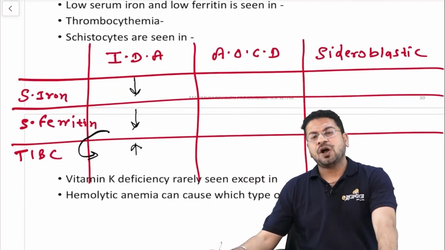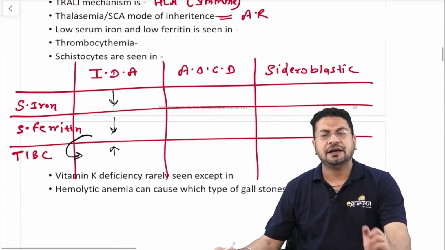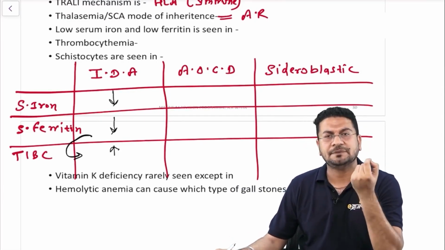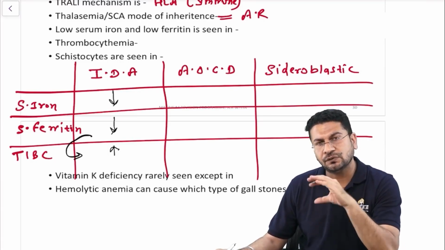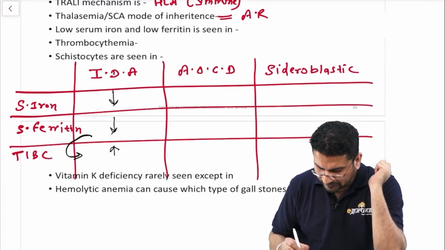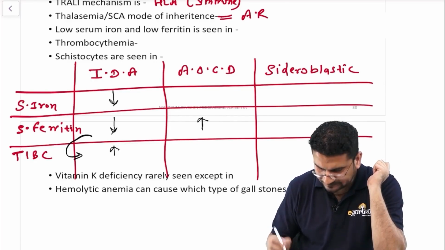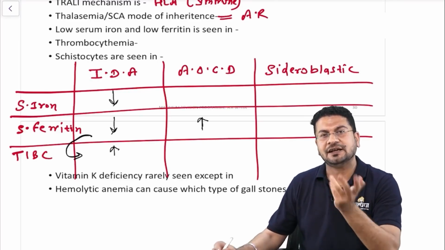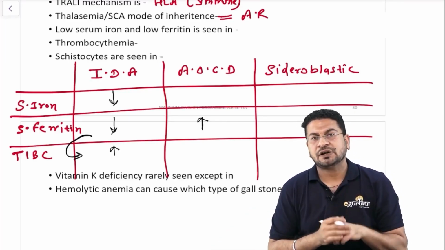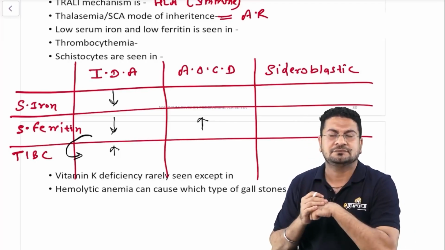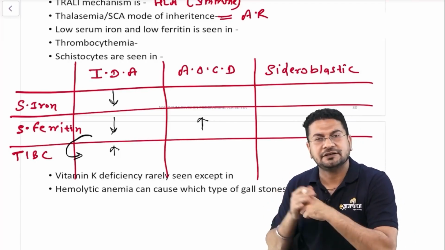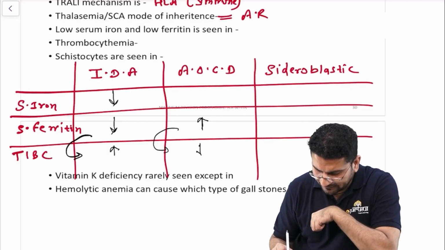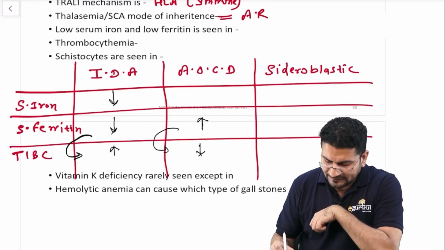Understand this. In anemia of chronic disease, all the iron is trapped with the help of interleukins and a protein, hepcidin, into stores. So the store form is more. Store form is what? Ferritin. But although the store form is more, you cannot utilize it. It's like a lockdown for a showroom owner or a shopkeeper. There is a lot of stuff, but you cannot sell it. So the store form is more, and I told you ferritin is inversely proportional to TIBC. But you cannot utilize this, so serum iron is decreased.